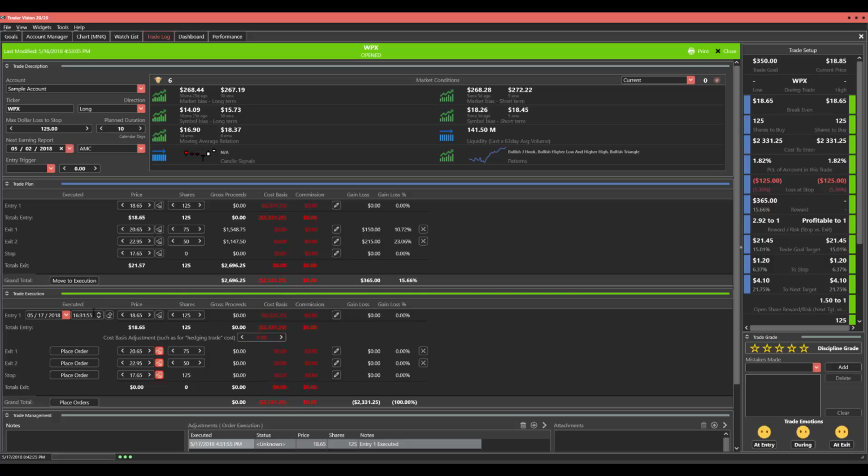So if it never meets my trigger, I just don't move it to execution, and there's no harm, no foul. I know what the exact layout is. I know what I will get if I reach my first goal and reach my second target. I know what happens if I'm going to be stopped out, and I can see all of that prior to entry, but then I don't have to enter.